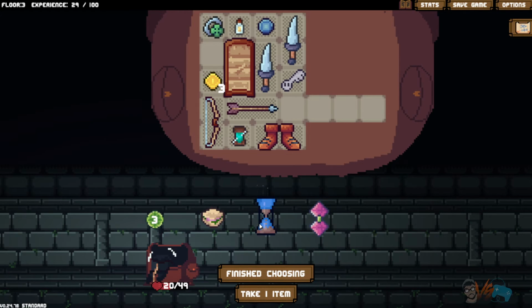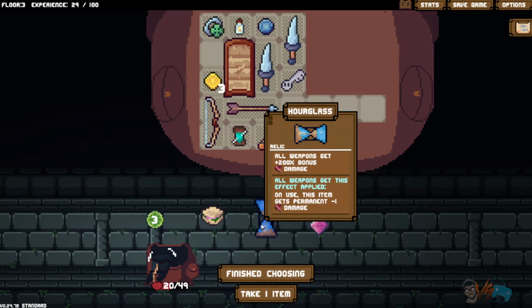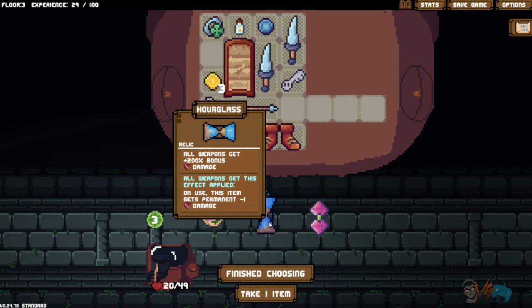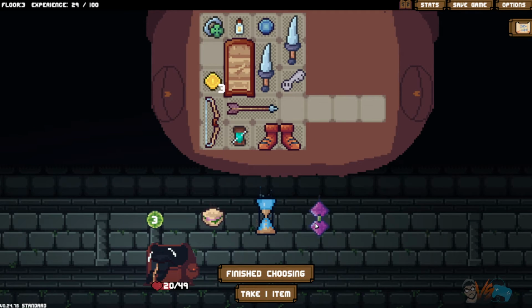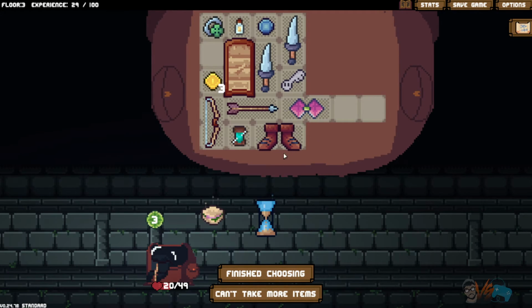Relic. All consumables, 200 healing. All weapons get 200 bonus damage. Unused, this item gets -1 damage. Oh my god. So you want to keep switching out, over and over again, you're going to be switching out weapons, right? For this to work? All adjacent. For each adjacent gem, this item gets +3 block. Kind of like that. We'll grab the gems. Let me take 1.